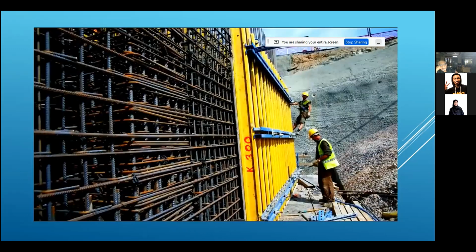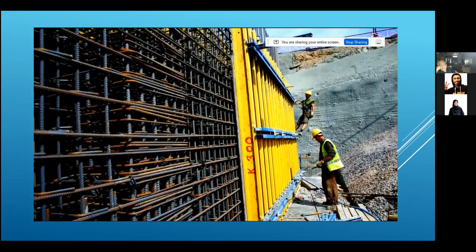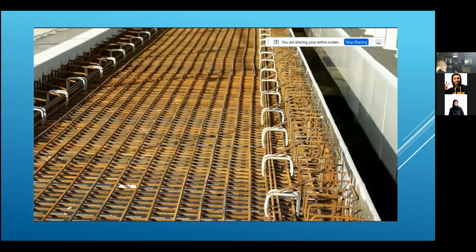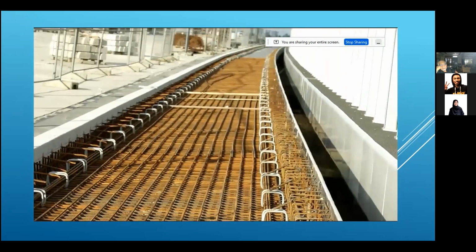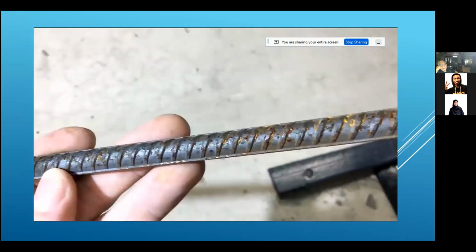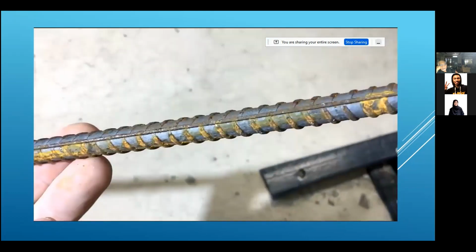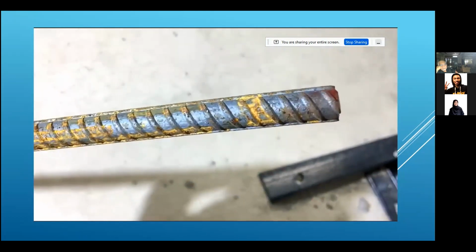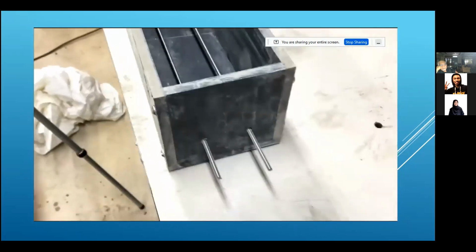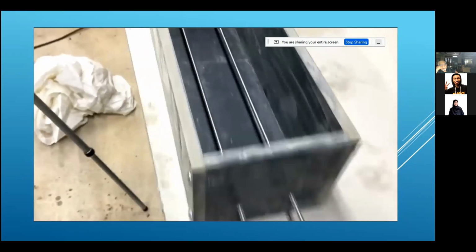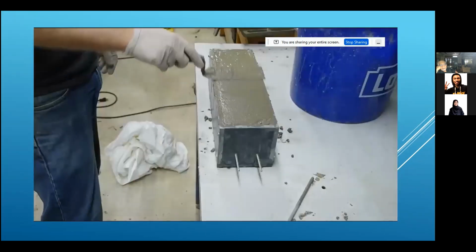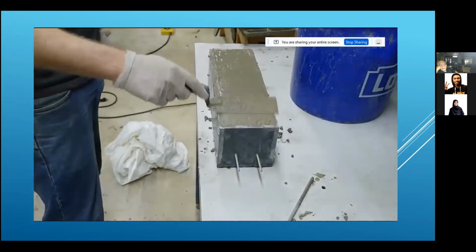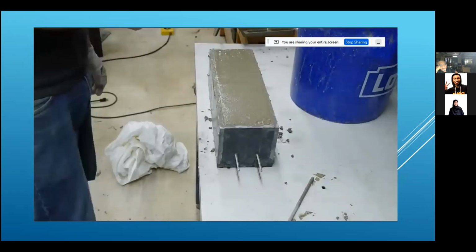Reinforcement within concrete creates a composite material, with the concrete providing strength against compressive stress, while the reinforcement provides strength against tensile stress. And the most common type of reinforcement used in concrete is deformed steel, more commonly known as rebar. I made a new beam with a couple of steel threaded rods cast into the lower portion of the concrete. These threads should act just like the deformed ridges in normal rebar to create some grip between the concrete and steel.